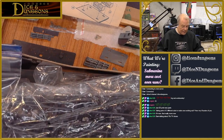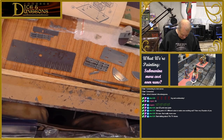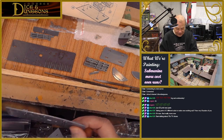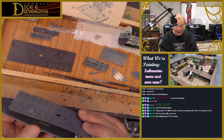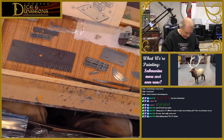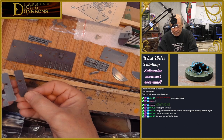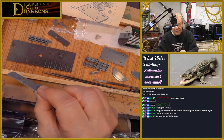You can see that there's lots of parts, right? These were the two parts that I swapped out because of the warp. Even on screen, you can see this goes up in the control room later, that they were just really badly bent. So those got swapped. As did this piece. That's this one with the hatch on it. You can see the difference in the quality of the molding, okay, between the Ethan Allen and the George Washington. And this one also was badly warped.